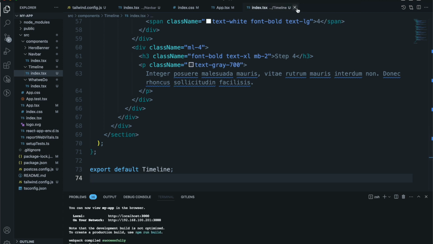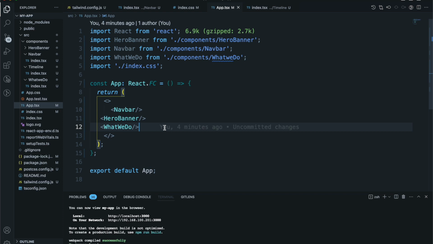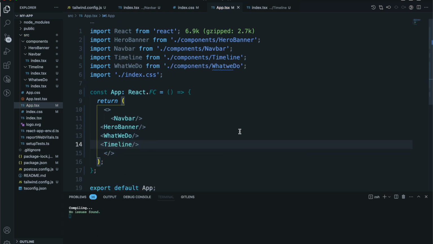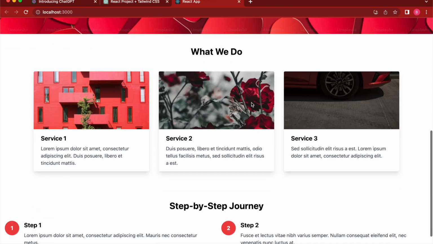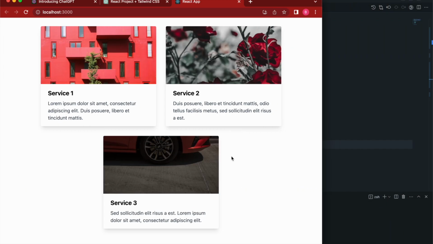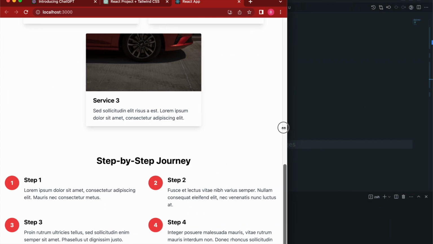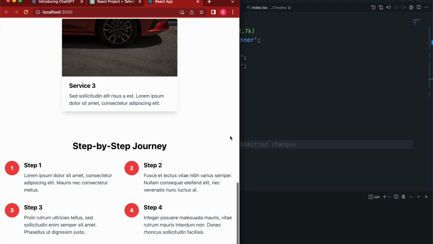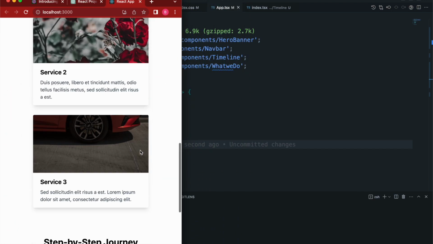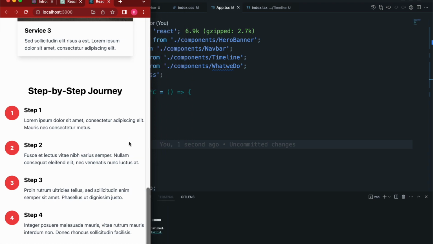I'll just use my timeline inside this folder. Just say timeline. Okay, it looks pretty decent. I will see if it is responsive or not. Okay, let's try it. Yeah, it is completely responsive. I think it's pretty good.